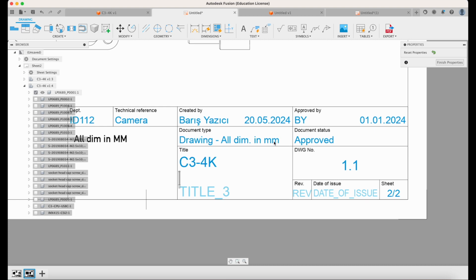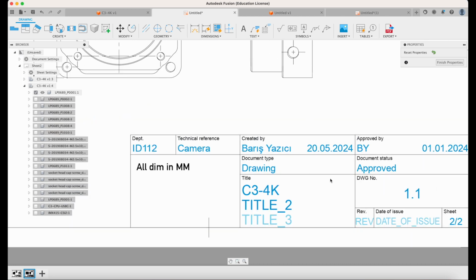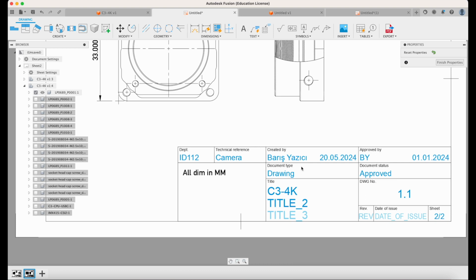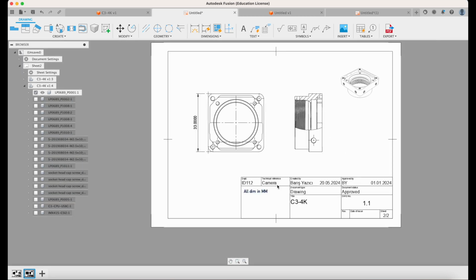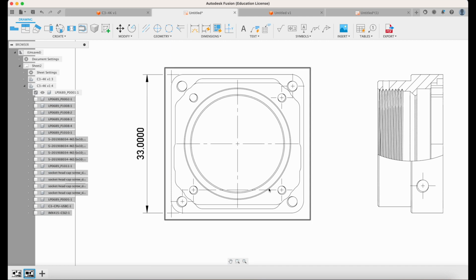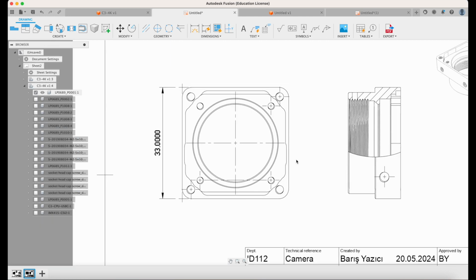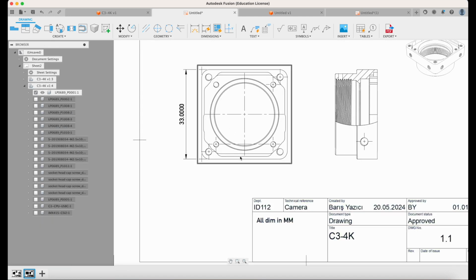That's too much. Let's get rid of this one because we have it on the left-hand side now. So instead of using the blue template, I created a text and wrote it right there. So I'm telling the reader that all my dimensions are in millimeters right there.